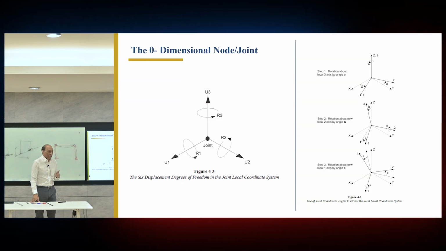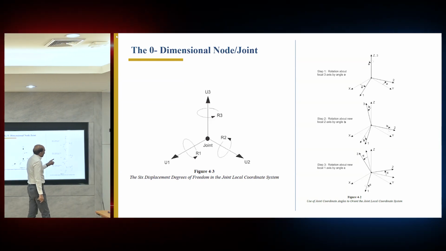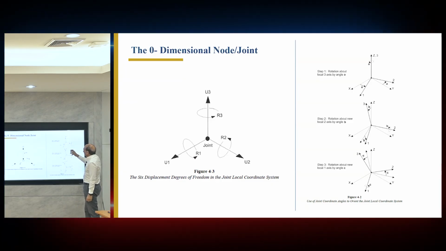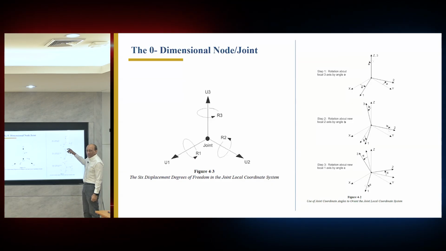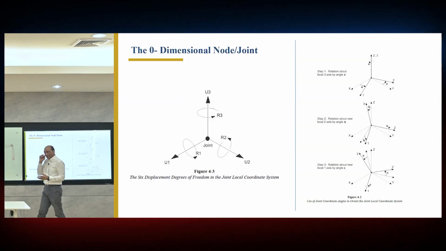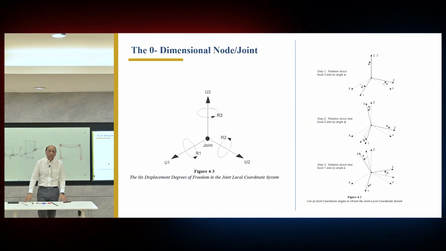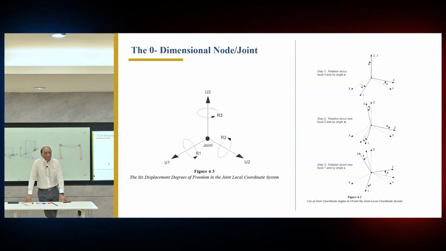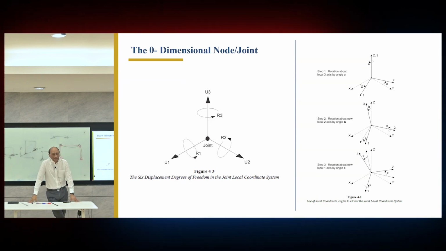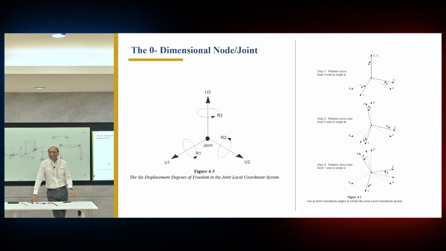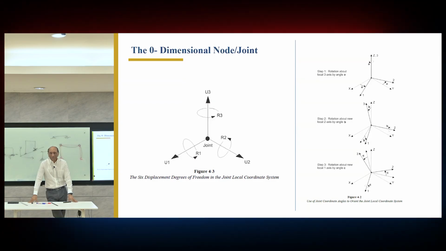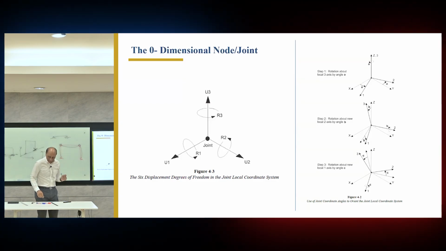So the order of rotation for the joints for local axis and the angles have to be done like this one. So step number 1, about 3, then about 2, then about 1. That's the order in which we rotate, but you can rotate in any way. So every rotation will produce different results. So what I'm trying to explain to you is that do not assume the joints to have the same direction as x, y, z. You must consciously assign the local coordinate system for the nodes, and you are able to rotate them at will. And that will change the results, change the boundary conditions. That's the first important point.